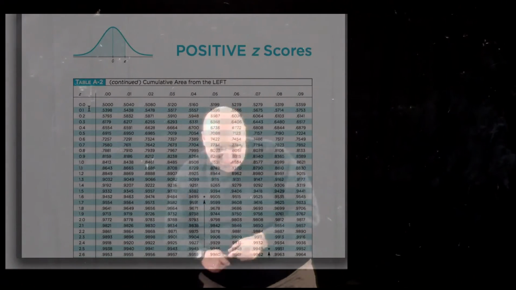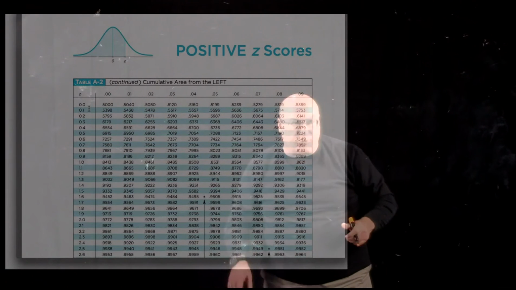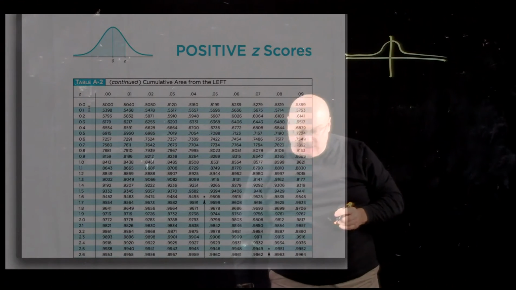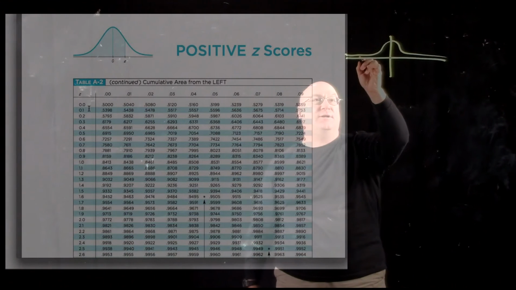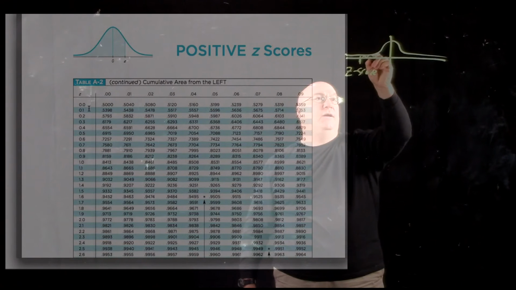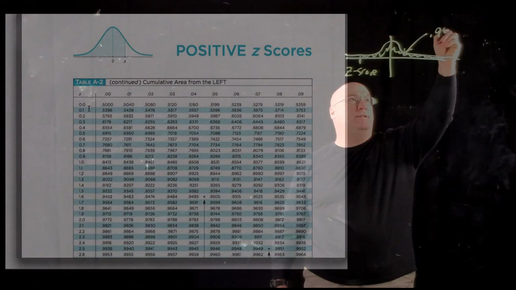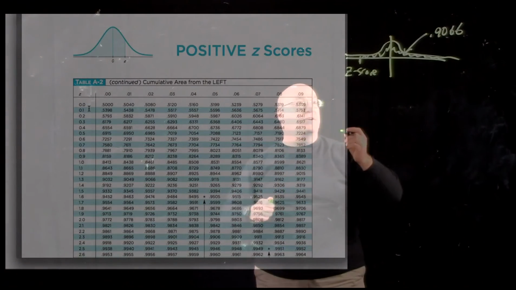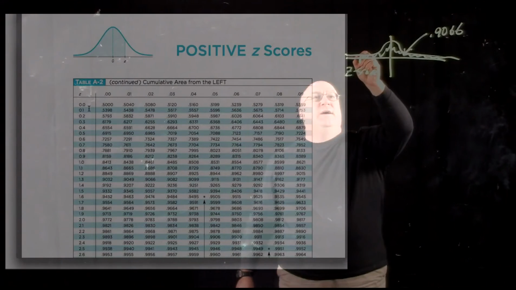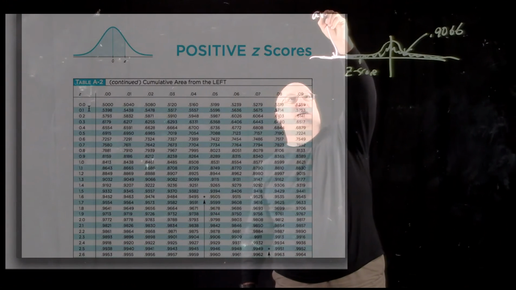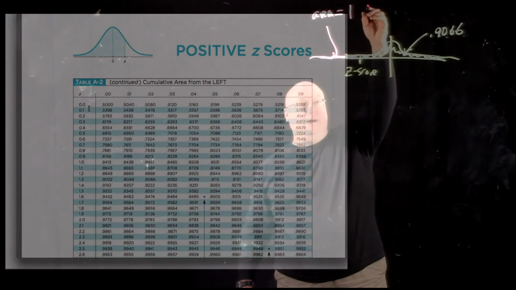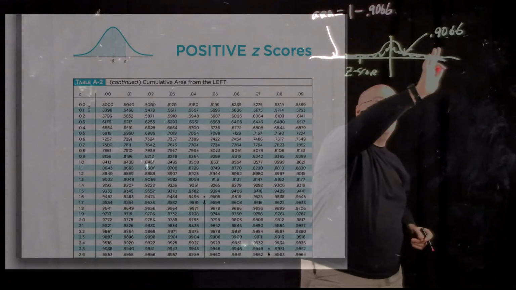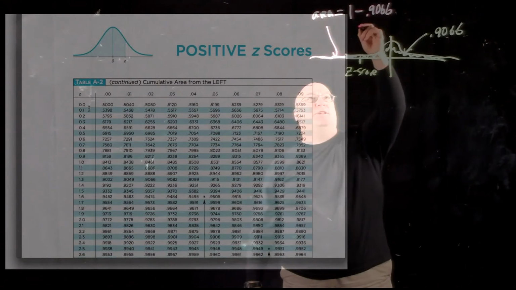So the next example, I want 0.9066 area to the right. So I want the z-score that has 0.9066 to the right, so it's going to have more than half of it to the right, so it's going to have to be back here, right? I want my z-score back here, and all the area here is 0.9066. All right, I can't use the table to find that directly because it's area to the right, and I only have area to the left. What's my area to the left? Let me use a color that really contrasts. So area to the left, this area is 1 minus 0.9066, right? It's the probability of the complementary event. If I'm not over here with my z-value, I must be over here. And that's going to be what, 0.0934?